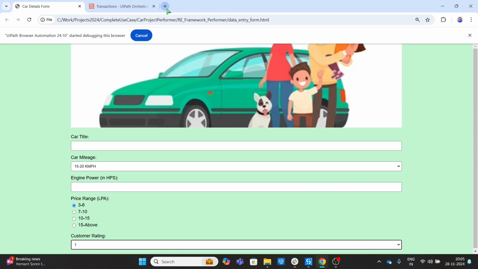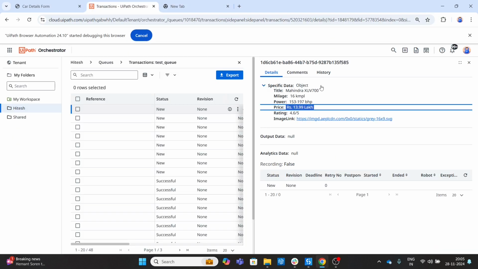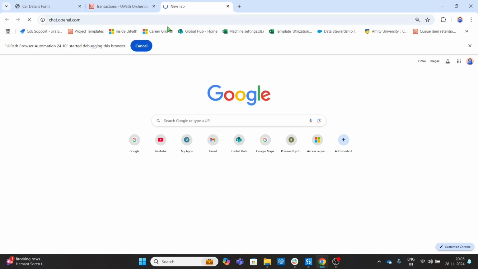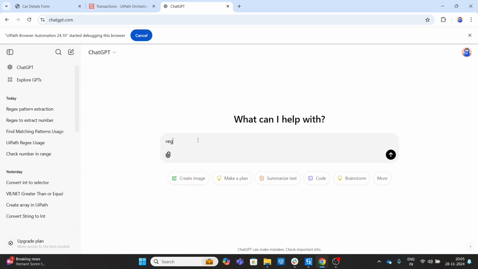What we can do is just copy this value from here. I will make use of ChatGPT. Regex pattern to get the number from the value.